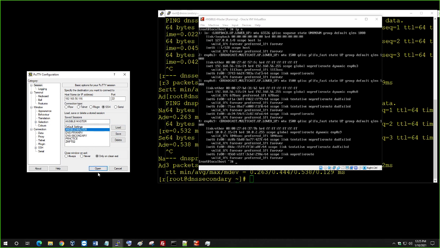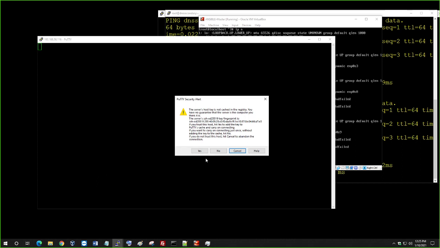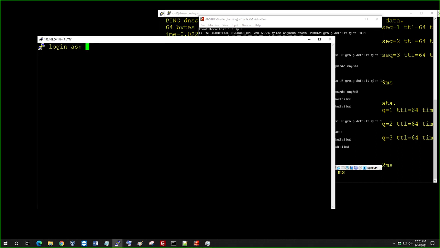Okay, so now I'm going to open this. I'm going to log in here. Red Hat. And I'm going to say IPA. Or I'm going to say hostname, right?